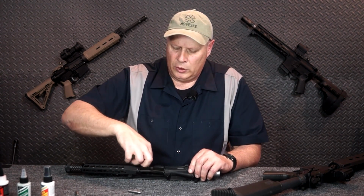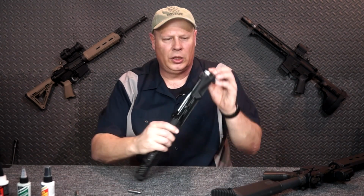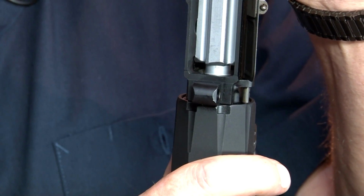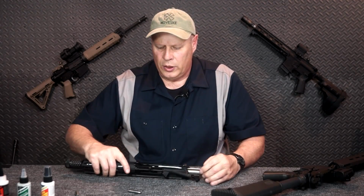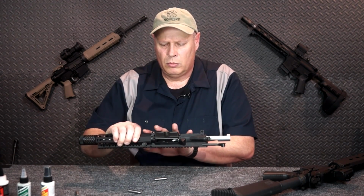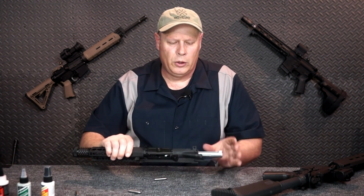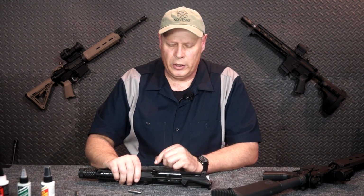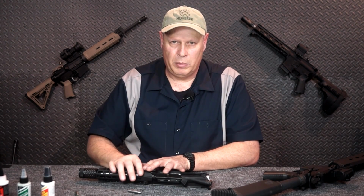I can put in that field gauge just for one last confirmation, and you can see that it goes in even less. Yeah. So I know that the headspace on this particular upper receiver and bolt carrier group is fine. Now this bolt carrier group, bolt and bolt carrier, may be fine with this barrel extension. It may not be fine in the next one.